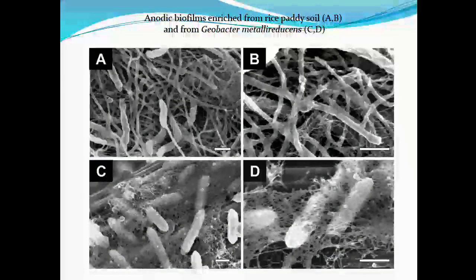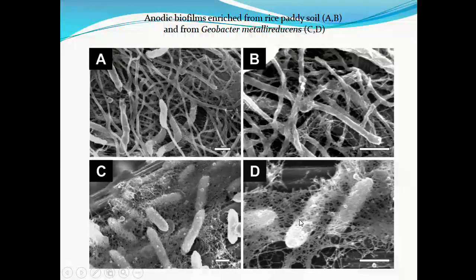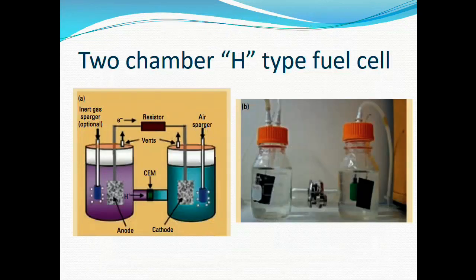So these are examples of scanning electron micrographs, microphotographs of bacteria from different environments. A and B are from a rice paddy, and C and D are actually from a particular species of bacterium, which is really quite incredible. It's called Geobacter metallireducens, and it can reduce metal, and it can create lots of electricity, and it's got all these amazing networks, which we don't know what they are. We think they might be electricity-conducting nanofibrils and so on. But again, if you're interested in this area, go away and read up on Geobacter metallireducens. It's an amazing microbe. So this is what they look like.